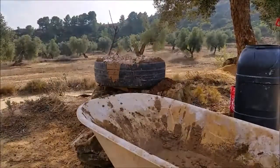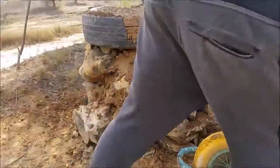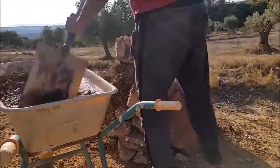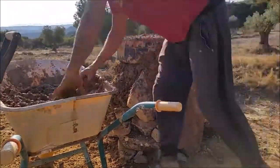It can go by many names. In the end I actually did use some cob on this, you could call it a cob oven, you could call it an earthen oven because I use earth. And you could call it a wood-fired clay pizza oven because that's what it is, and I'm not sure what the majority of people agree on it being called.